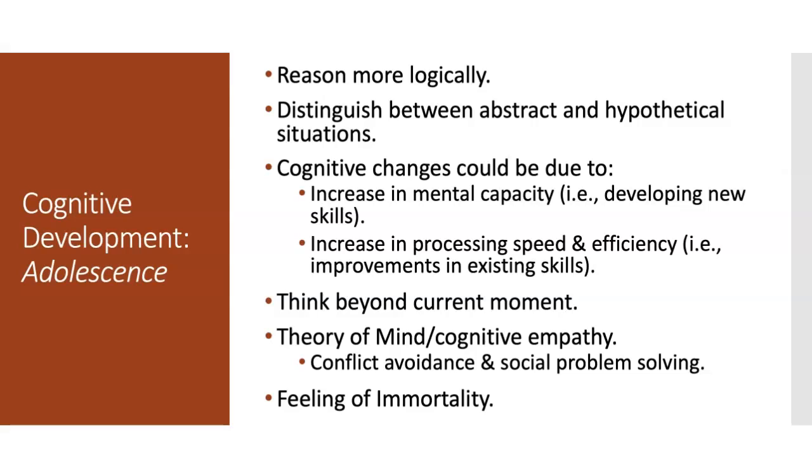Now, in adolescence, this is a problem because teenagers are then much more likely to engage in risky behaviors. So you might tell them, you shouldn't drink and drive, this could happen, or you shouldn't take drugs because these are the consequences, but they will engage in some of those behaviors anyway because of this feeling of immortality, that bad things won't happen to me. Maybe they happen to other people, but I'll be fine. And so you see this increase in risky behaviors.